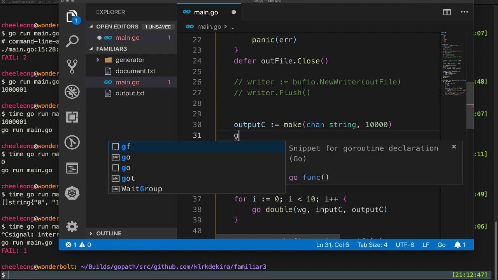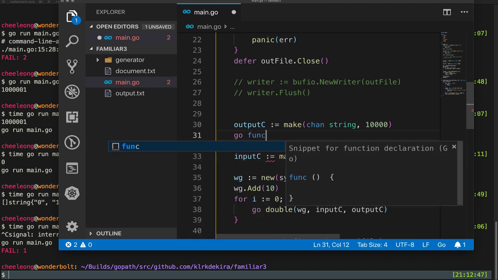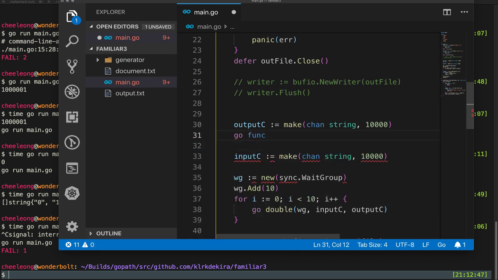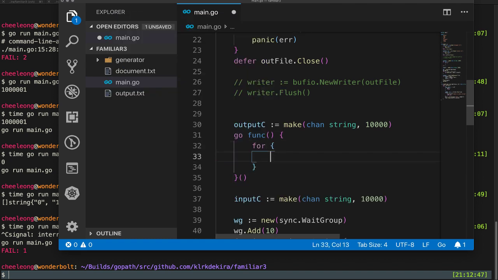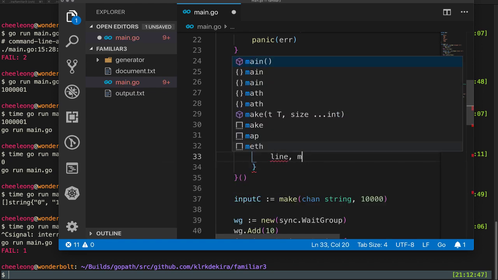And the problem with the writer is that for any file IO operation it is actually recommended to only have one at one time. So we are going to have this writer for each line is the same.